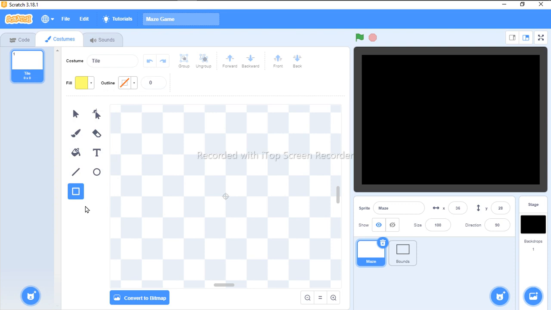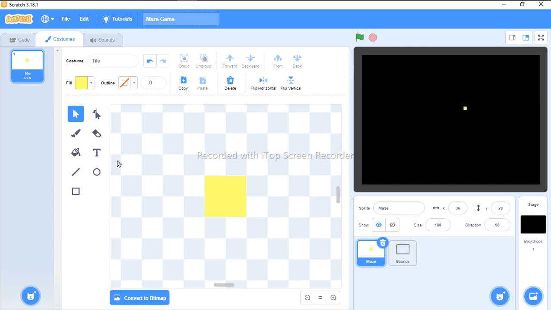So what we want to do now is draw. We're going to draw a square that's exactly 8 by 8 pixels in size. So 1 is 4 by 4 pixels, so this is what I mean by 8 by 8 pixels. Just make sure it's a rectangle. Center it in the middle, make it 8 by 8. So there we go. Make sure it's in the middle until it snaps right in the middle. So this is 8 by 8 pixels.